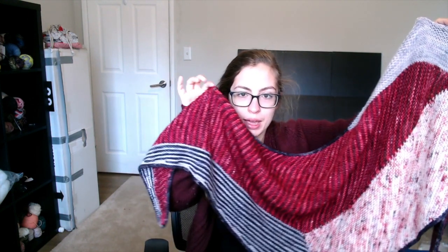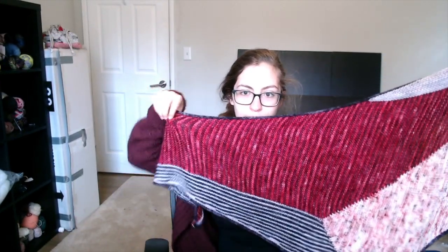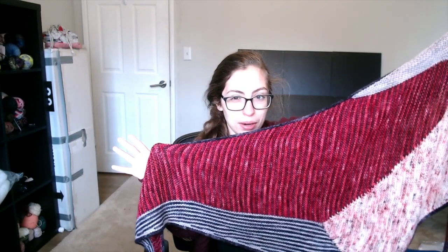This pattern was a delight to knit. I was a little intimidated by the modular aspect because I feel like I'm bad at picking up stitches, but the way the edges are done makes it a lot easier. The big red and burgundy section was the only one where it felt like a bit of a slog, but the rest of the sections were super quick and fun — even the i-cord bind-off wasn't bad. The five colors I used were a red, a burgundy, a light gray with pink undertones, a blackish, and a speckled blood-spatter speckle color.